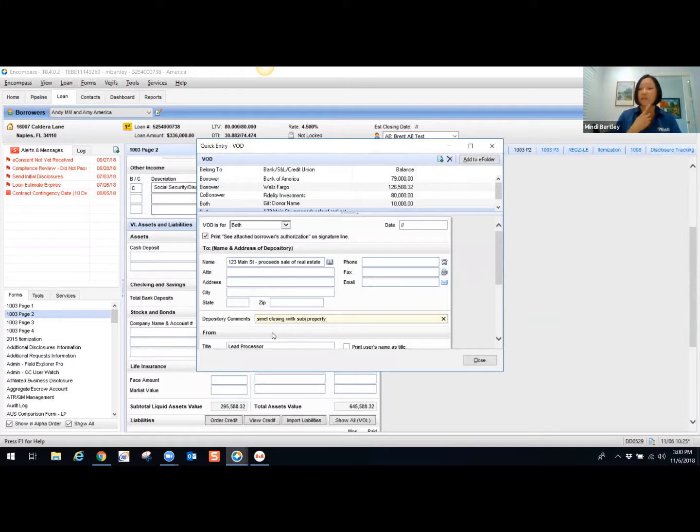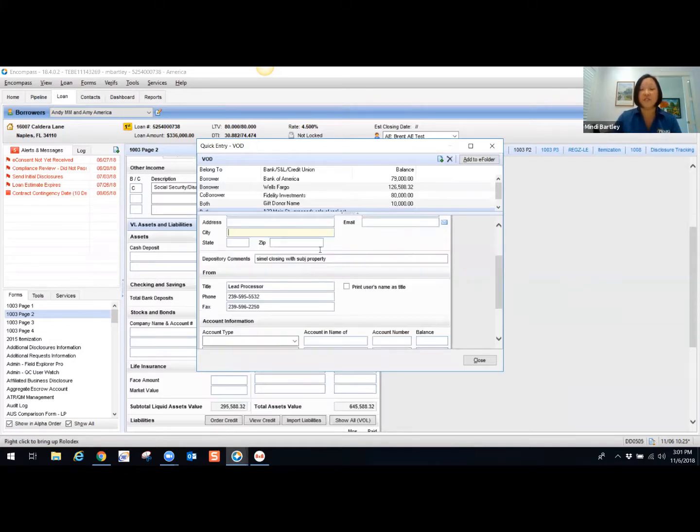If it's a simultaneous closing with the subject property, then your borrower is going to sell their existing home, taking the net proceeds from that home and using those funds to purchase the new home that they're financing with PRMG. So it's important that the underwriter knows if that is happening so that they, again, know how to properly condition you for your sale of home.